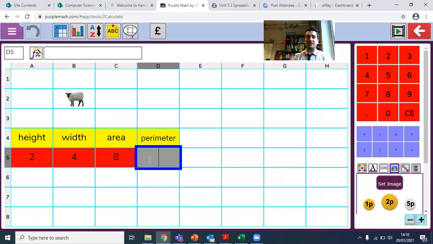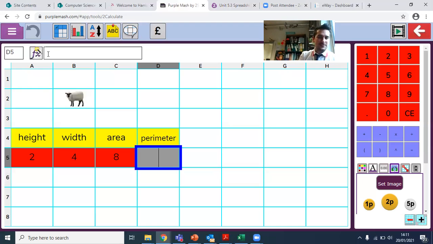Now, the perimeter needs to be 12 meters because it has to be the same perimeter for every one of these. Now, finding the perimeter is a little bit trickier, isn't it? I've got to do something a little bit different in order to find the perimeter because I've got to identify the height twice and the width twice and add those together. Okay, now to do that, there are lots of different things I can do. I can even try and do my own formula in here. Do you want to have a go now and see if you can create your own formula to try and create that and put that together? Have a go and see what you do. See how you can figure it out.